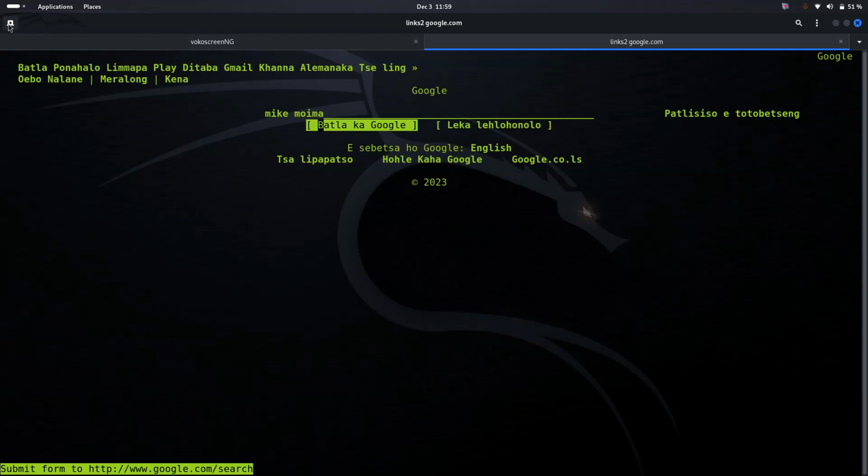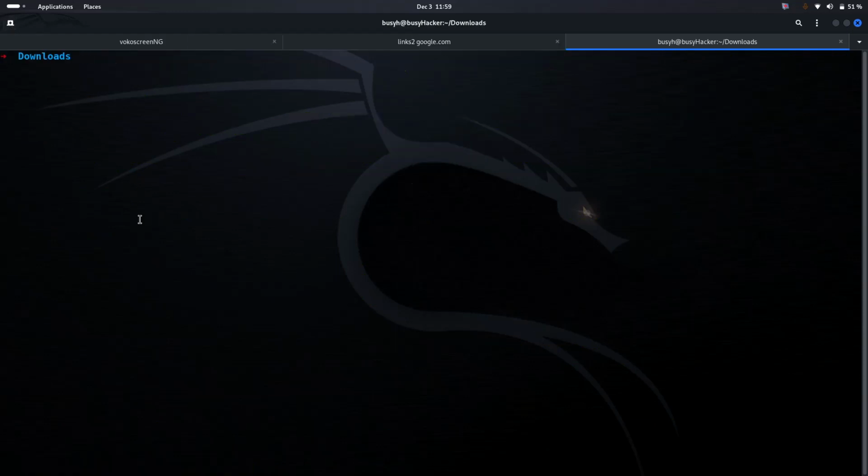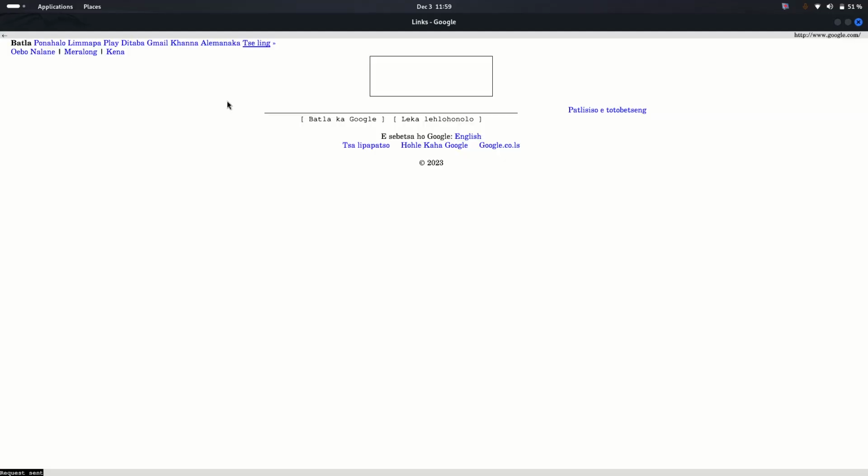What we can do here is type links2 and then google.com. Now that we can see Google right here, let me type my name.